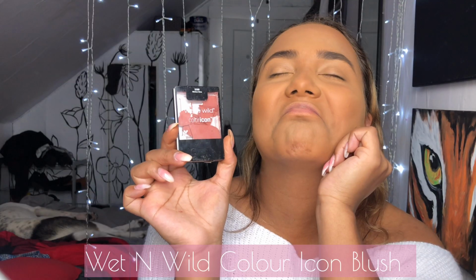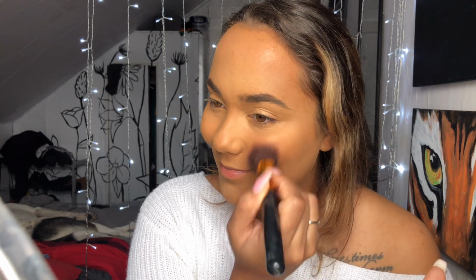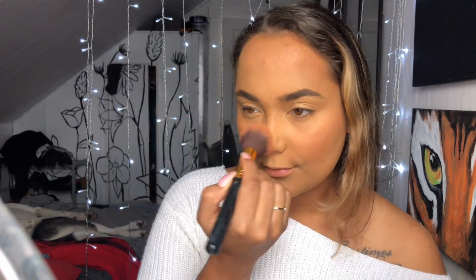Now I'm using my blush I just bought, but unfortunately I dropped it and I broke it. Love this color, so I'm just gently using it and blushing up the face to create some color and warmth. And then I find this color goes perfect with the makeup look. Yep, that hurt.